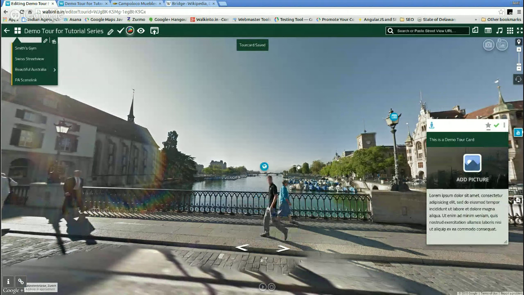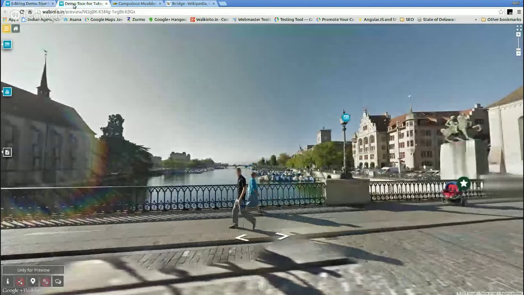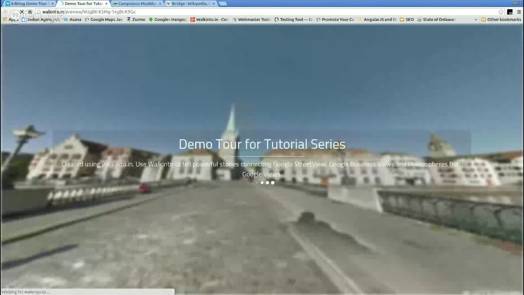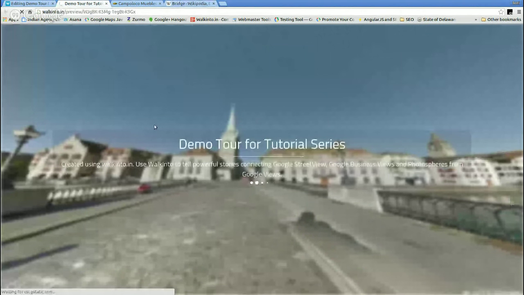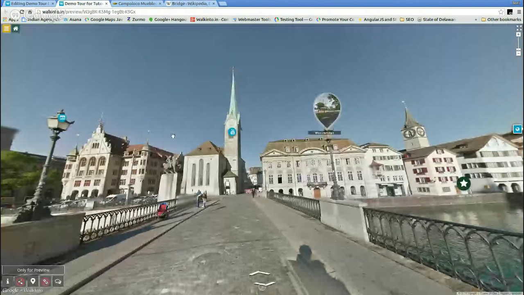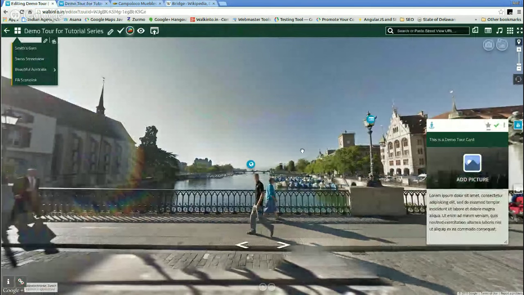Now I'm going to show you how to convert this to a label. Right now this is an icon, and when I click on that icon, a pop-up with this Wikipedia article is going to show up. And sure enough, you can see that the Wikipedia article has just popped up, and that's the way it works. Now I'm going to show you how to convert it to a label, which is really cool.